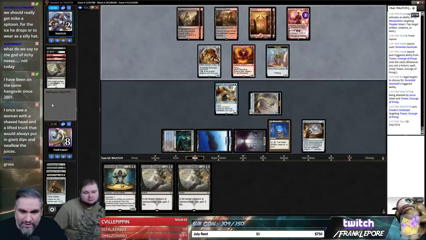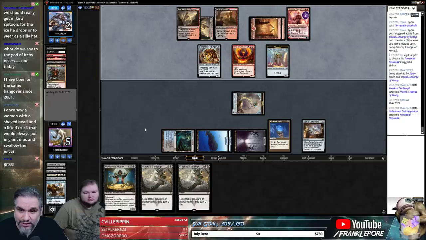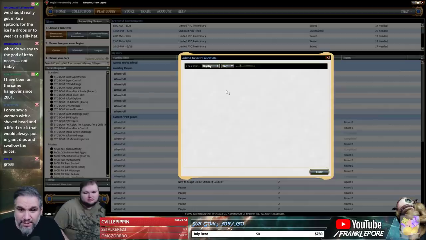I feel like any of the last 2 cards being a land would have been great, because you're going to play Marionette Master, sack the 2 Ethereum tokens for 8. So. Goblin Chain Whirler wins you the game. Unlicensed Disintegration also wins you the game. All right, well, that was closer than I would have expected it to be.